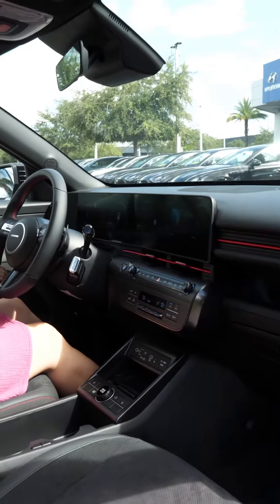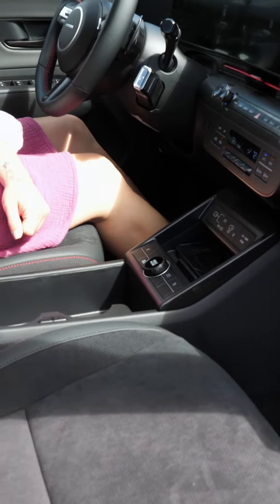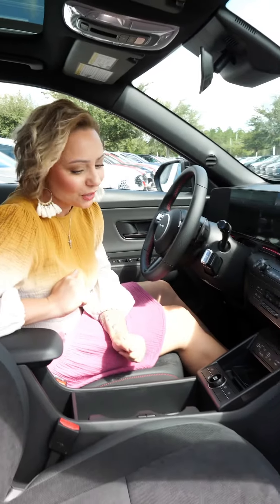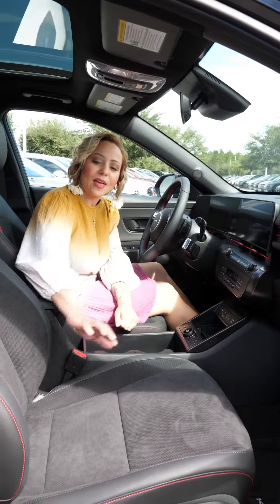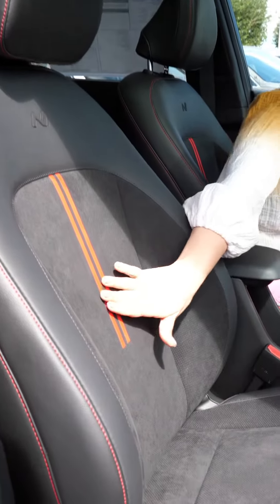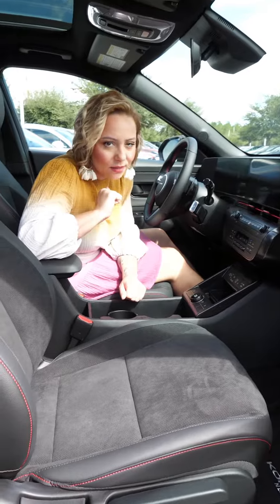USB-C charging points, which are amazing. You can change your drive mode over here and it gives you that really fun display. These are two 12.3-inch touchscreen displays. You have that Alcantara interior with N-Line badging and red stitching throughout. Customizable cup holders, storage space, and a premium Bose sound system.